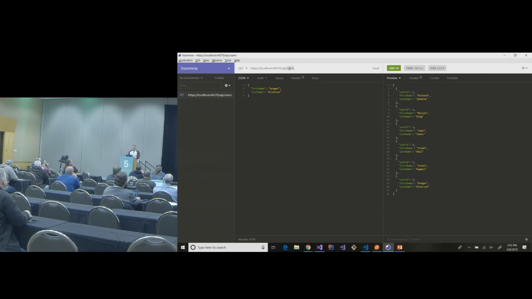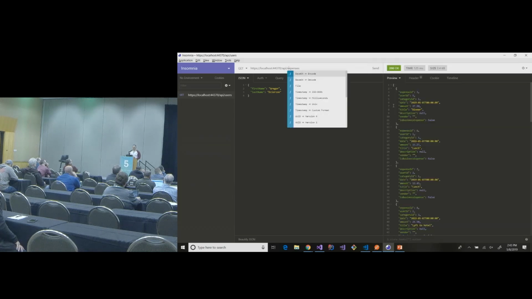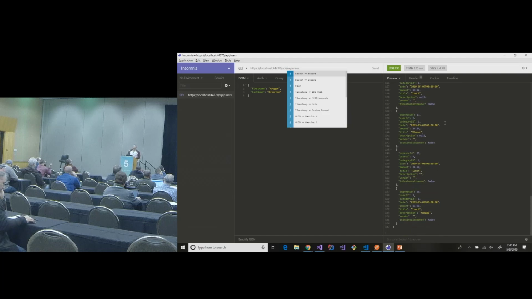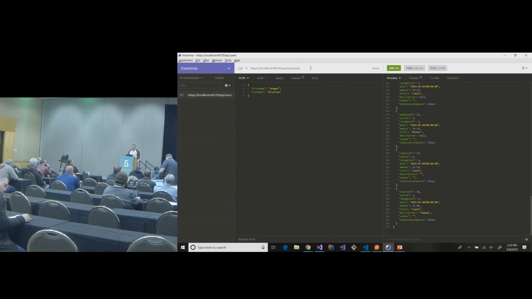What about, we'll go with expenses. And I know it's capitalized inside of there just because that's how my controller is, but it doesn't need to be capitalized. With my expenses, I've got several expenses, not a whole lot, but you can imagine as this app gets used, there'll be hundreds or thousands of line items inside of here. So with my expenses, I want to be able to dictate how I'm going to pass that. This is one of the places where I might have more than one get inside of there.